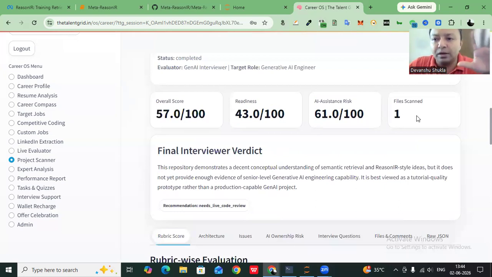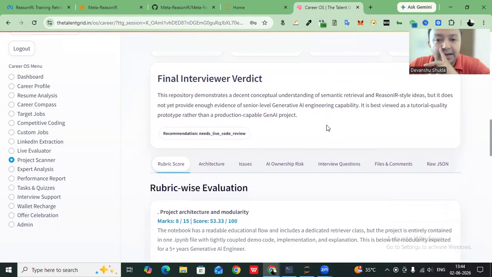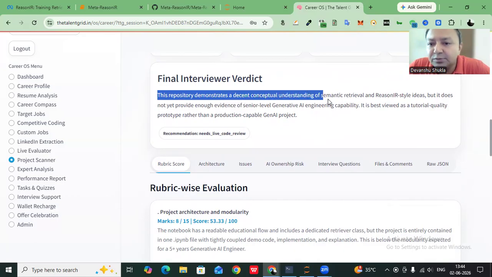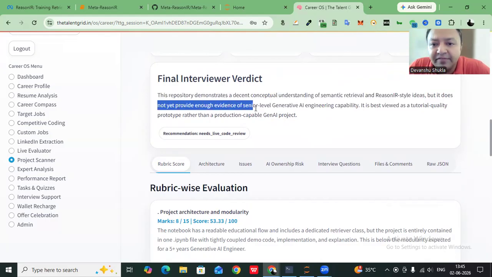So even though this code was written inspired through Meta's basic implementation, when we have to deploy it at production, we do have to implement some more stuff. And what is it that we are going to review and implement? This repo demonstrates a decent conceptual understanding of semantic retrieval and ReasonIR style ideas, but it does not yet provide enough evidence of senior level generative AI engineering capability.